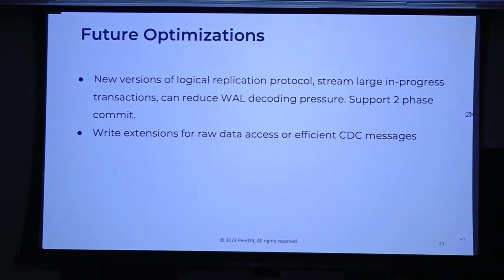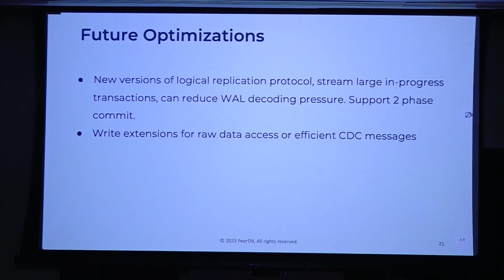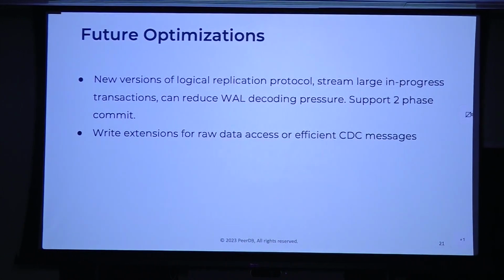Some of the future optimizations we plan to investigate and maybe implement: logical replication is a protocol where you get messages of a certain type, and over time this protocol has had new versions. It's like a V2 of an API, a V3 of an API. So in Postgres 16 there's a V4 of the protocol, and the newer protocols have added support for streaming in-progress transactions. I just mentioned how the initial implementation of logical replication would only replicate a transaction after it's been committed. But obviously in case of a large transaction, that is not ideal.